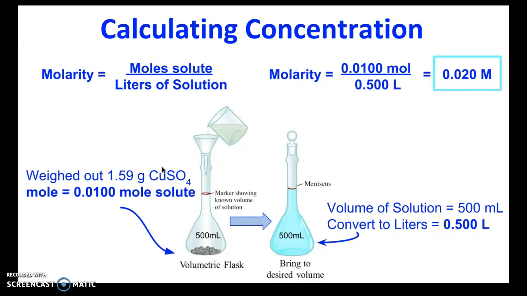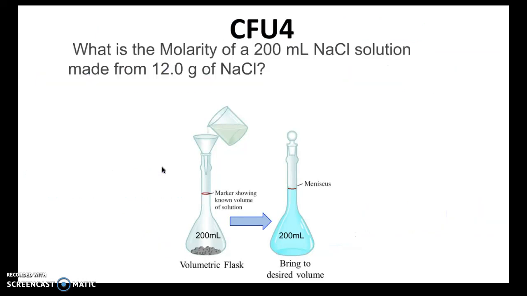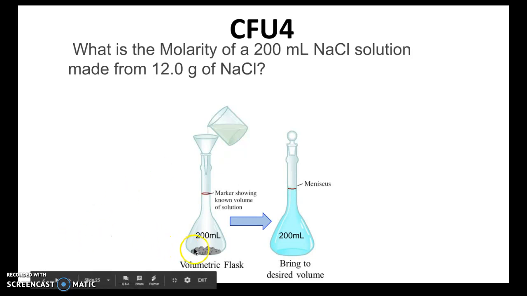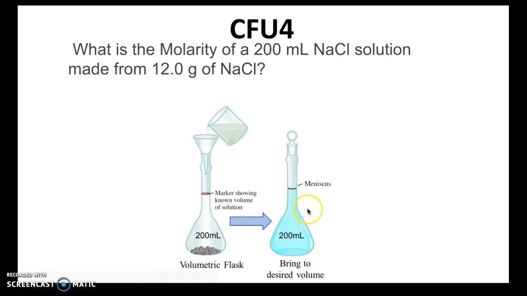All right, now that we've seen how to use this, let's try our last CFU here, which is: what is the molarity of a 200 milliliter NaCl or sodium chloride solution made from 12 grams of sodium chloride? So here's an image. In here we have 12 grams of sodium chloride, and we're making it into a 200 milliliter solution using this 200 milliliter volumetric flask. Pause the video now, and when you press play again, the answer will be revealed.